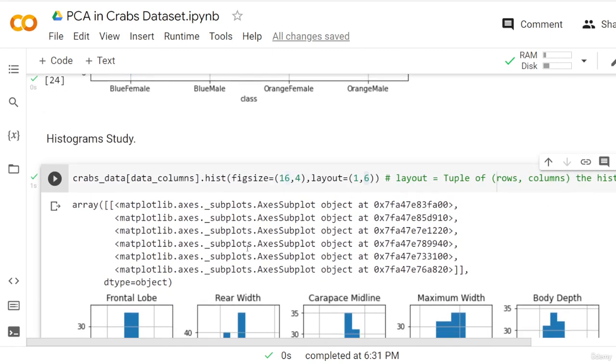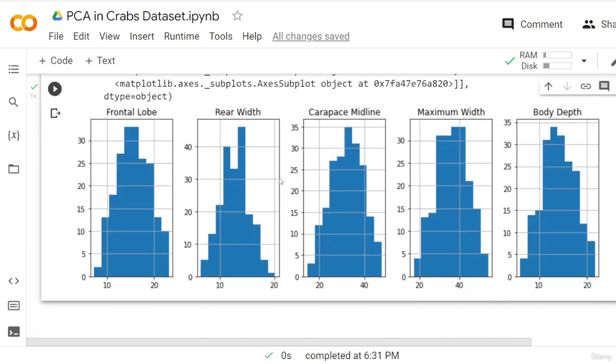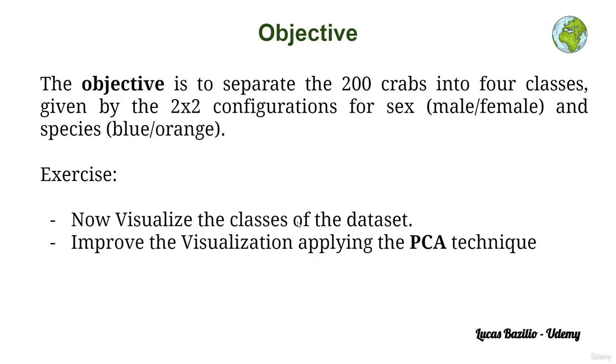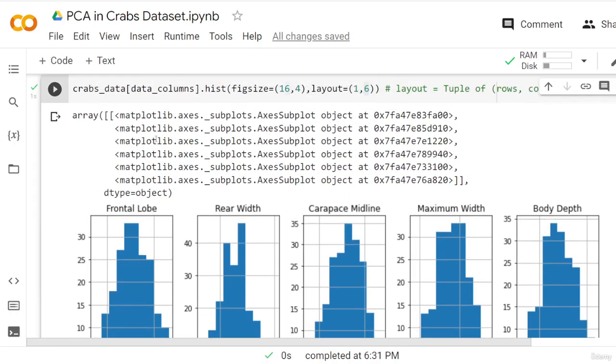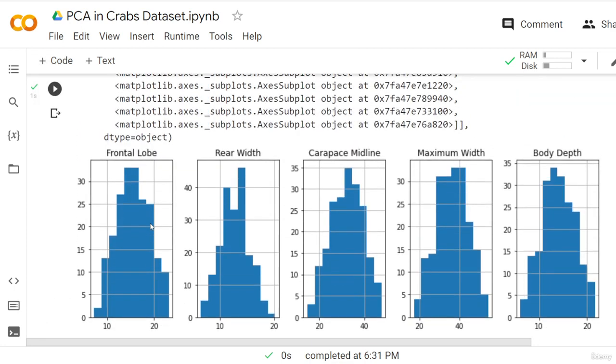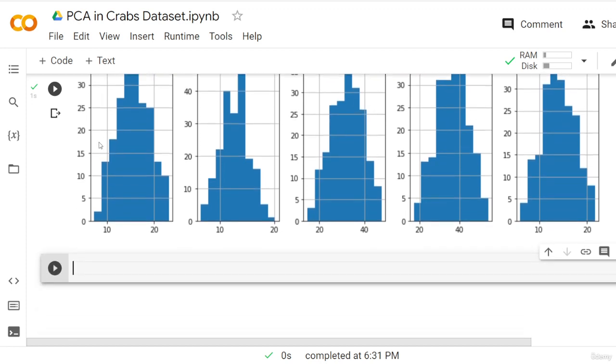So now let's use this histogram visualization depending on the class, since the first point is that we need to visualize the classes. In order to do so, we will create a new code window here. We'll pick, for instance, this first feature, in order from left to right. We will now study the frontal lobe depending on the class.